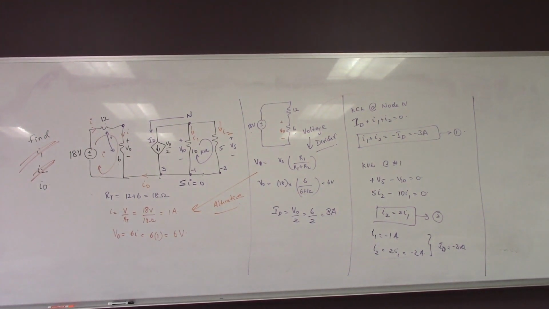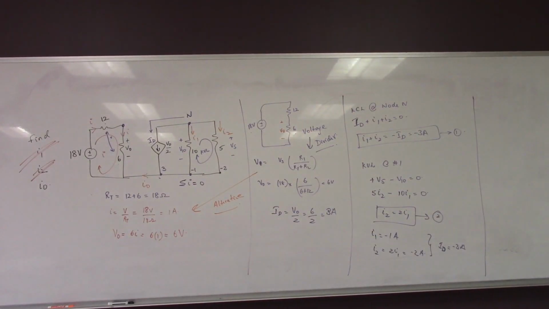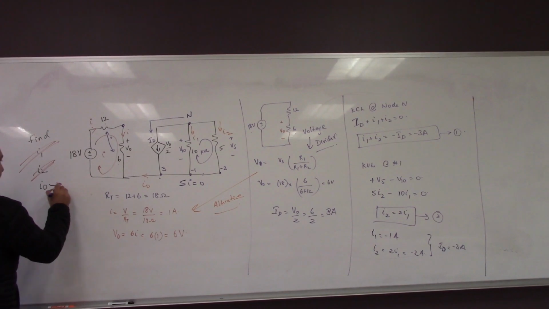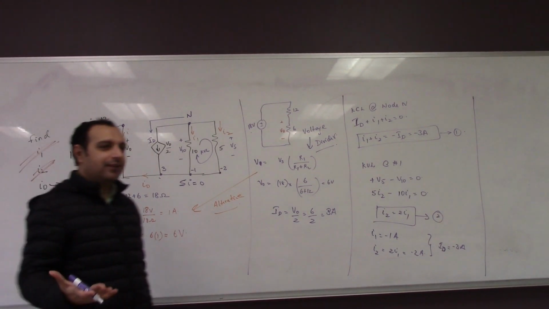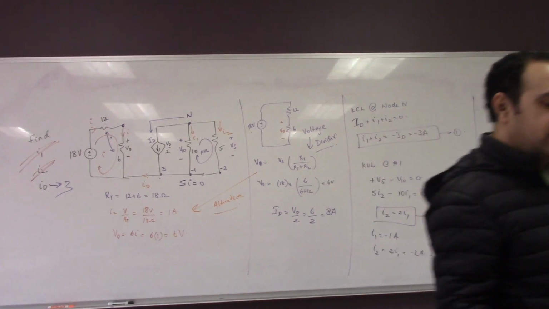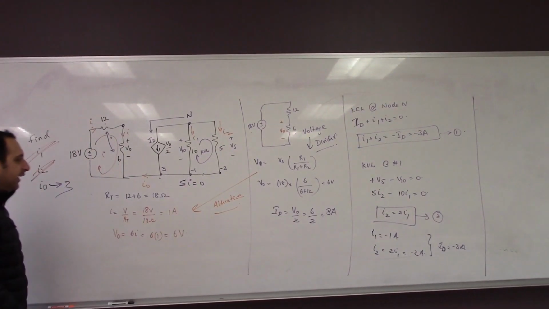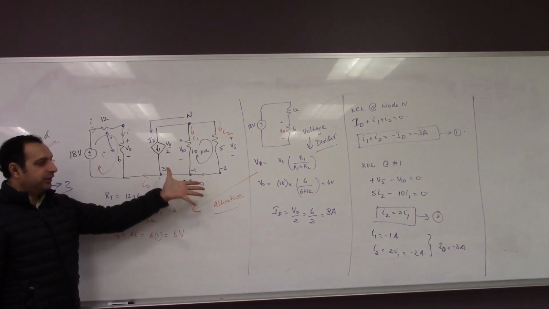What should be I0? 3. So let's assume one answer is 3. Any other answer? I think somebody just whispered it, but 0? 0. Right? 0, because anything non-zero will make sigma non-zero, right? At this point, if I0 is equal to 0, sum of all the currents is 0, okay?